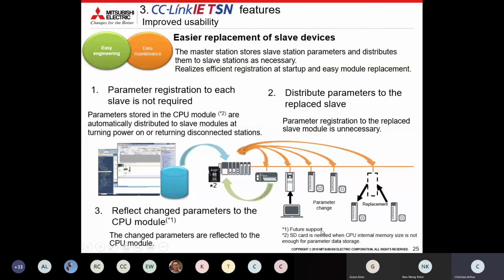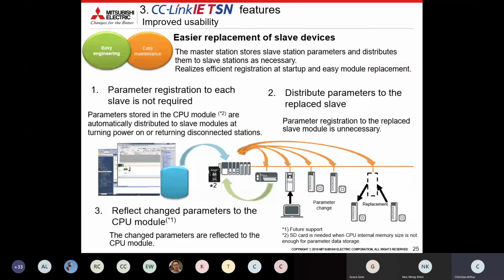And also, there's easier setup, engineering and maintenance. The first one is the previous one. I believe we have to do parameter registration to each slave. But in this case, in the CC-Link IE TSN, we just need to do it in the CPU module.